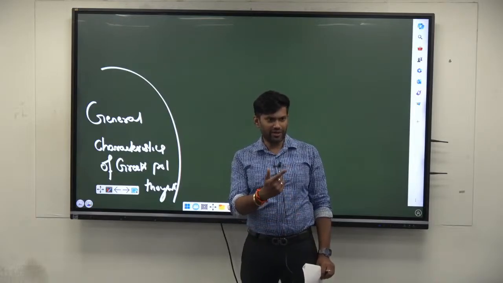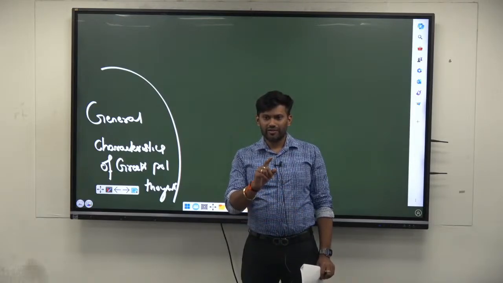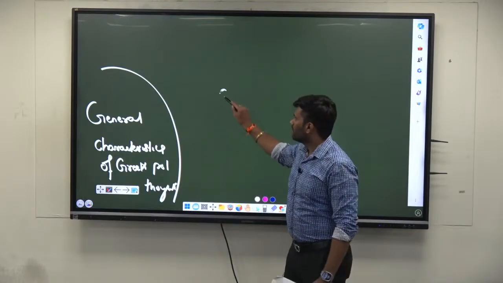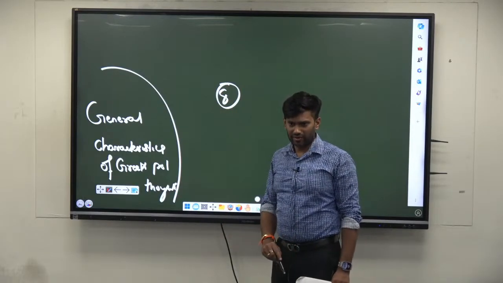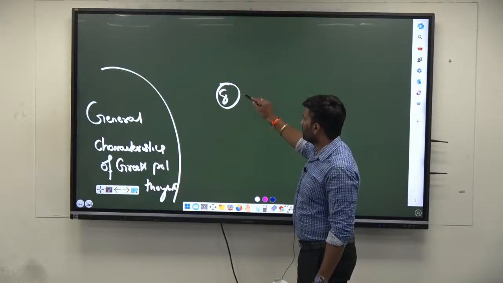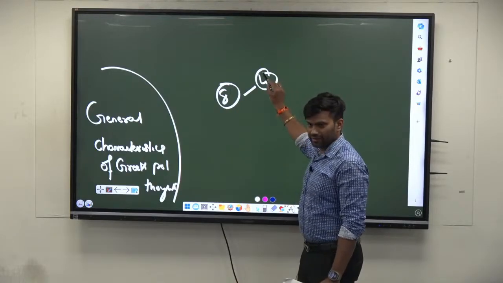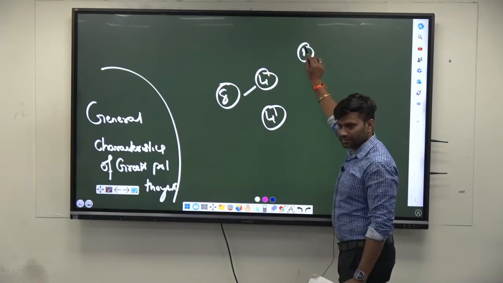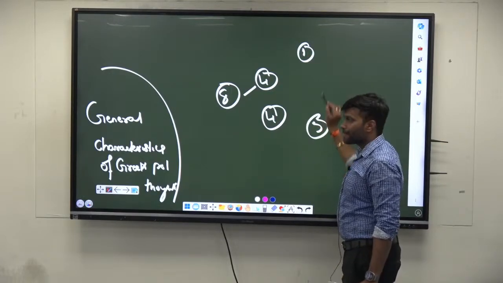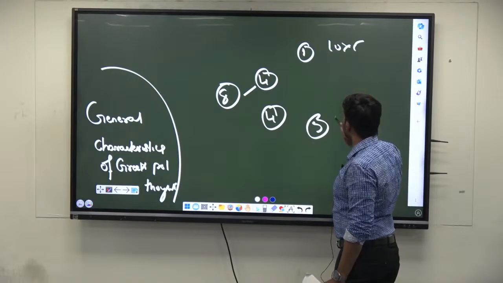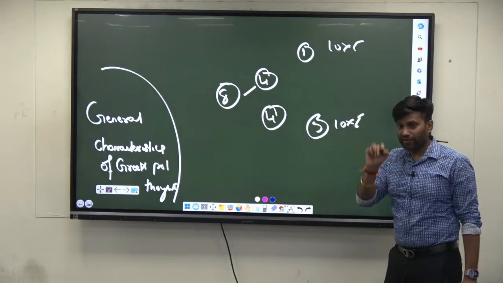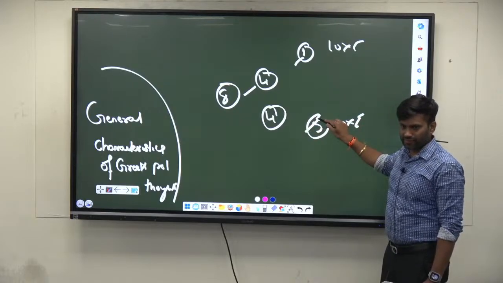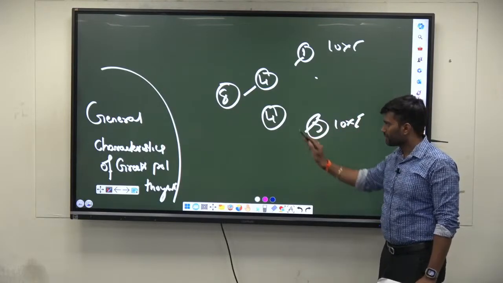In optional paper, one advantage what you have is that all questions are not compulsory to answer. There will be 8 questions in optional paper. So it will be 4 questions in part A, 4 questions in part B. The first question and the 5th question, that is 10 into 5. 10 into 5 means there will be 5 10 marker question. Both are compulsory. 1 and 5 compulsory, you have to answer.